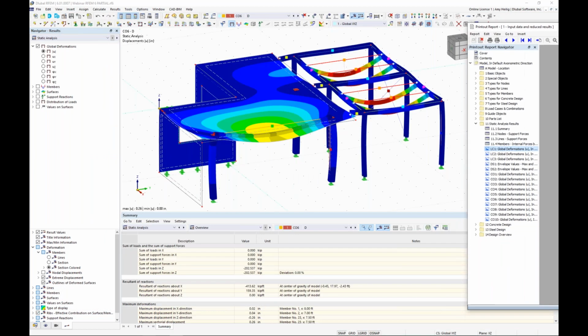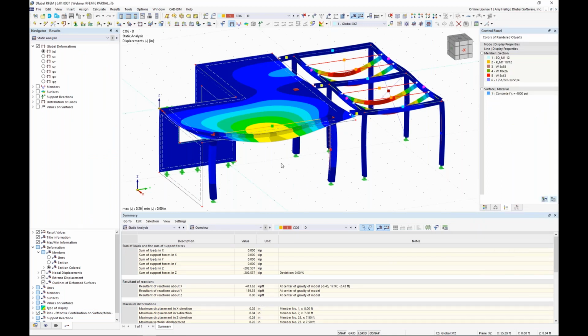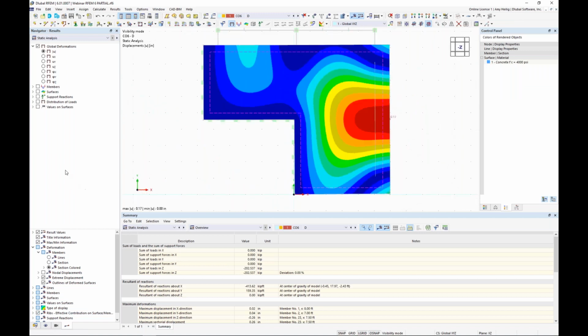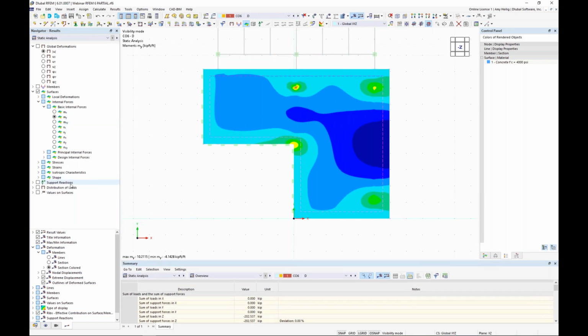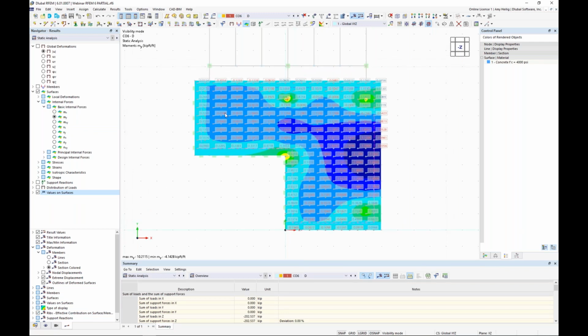Let us turn now quickly to one other topic within printing out graphics. If I take a look at my surface up at the top and I create a visibility by this selected object and I view it in the reverse Z direction, I'm interested in this surface and the MY forces. So I go ahead and turn those on, and I also turn on the values on my surface. So these are the values at each grid point for the MY value. I'd like to print this off to my printout report as well.